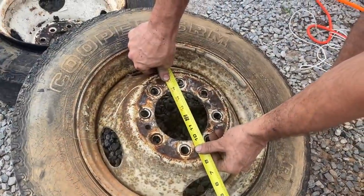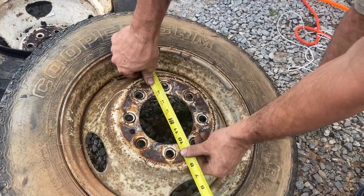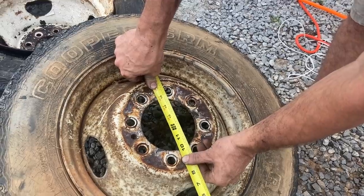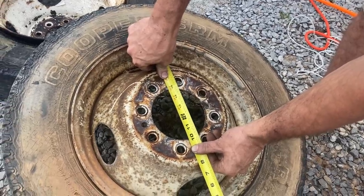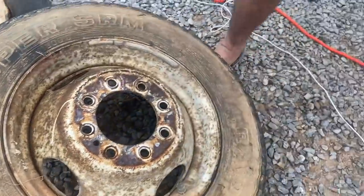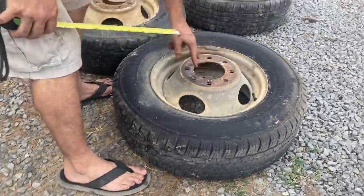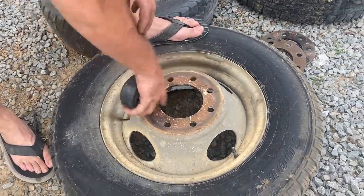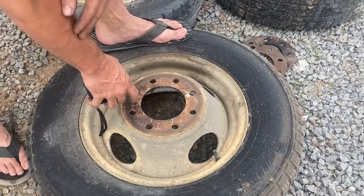So, it doesn't fit. The Dodge wheel is 4 13/16, and this over here is 4 9/16. So that's 1/4 inch too small. Everything I read said that they would fit.